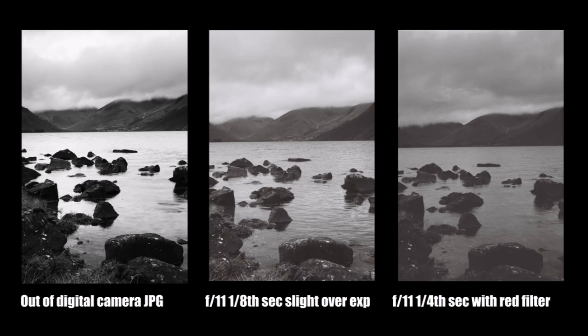Okay, so a quick voiceover of these three images, all clearly labeled. Out of the three, I'd say probably the one in the middle is the one that actually appeals to me more, principally because it's got more detail in the water, whereas the out of digital camera JPEG has hardly anything going on in the water, which I'm quite surprised about actually, because I was using a polarizer and I would have expected the polarizer to cut out more of the glare. Maybe at the time I didn't actually spin it quite enough.